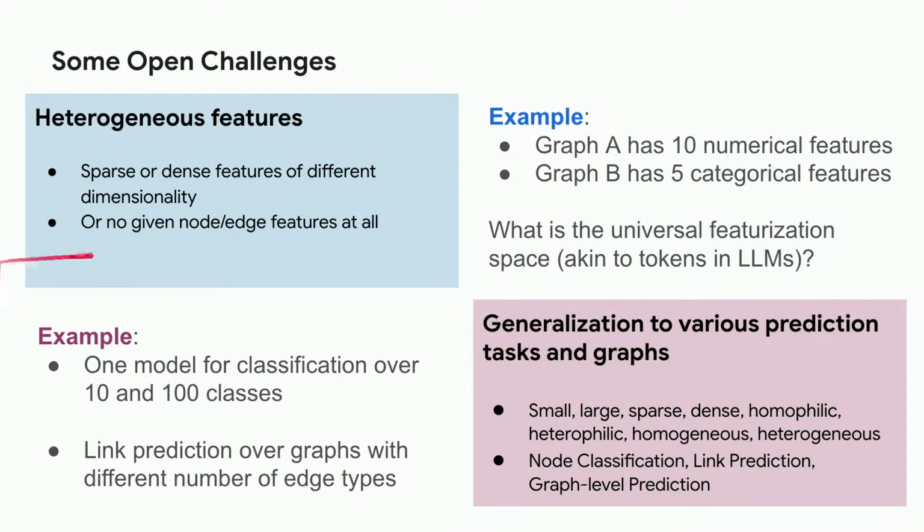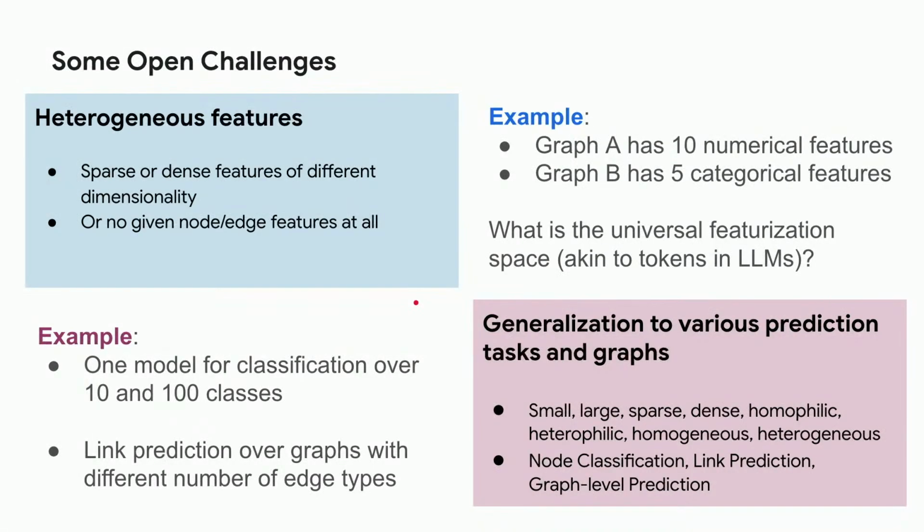So some of those challenges, you stumble immediately upon them. Something like heterogeneous features. Some data sets have bag of words features, some data sets have dense features, embeddings. Some datasets have no features at all. Sometimes you have numerical or categorical features. How on earth would you create an encoder that can be trained, say, on numerical features and can be generalized to categorical features? That's a surprisingly unpopular area of work. We haven't seen that much work in that area recently. There is a bit more work on generalization, though.